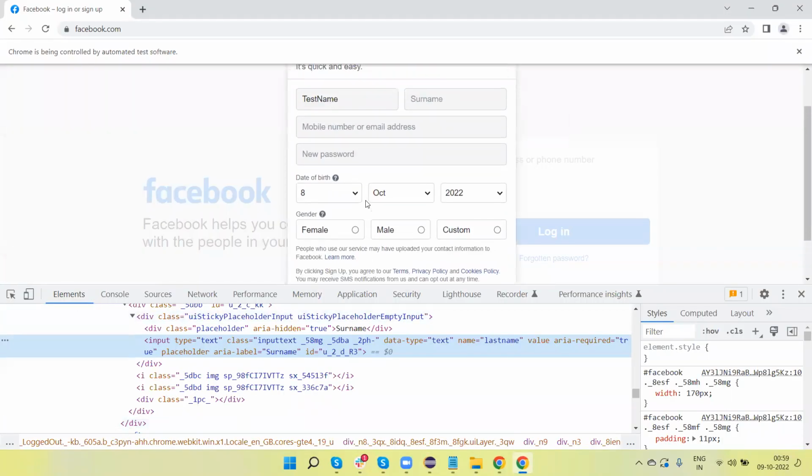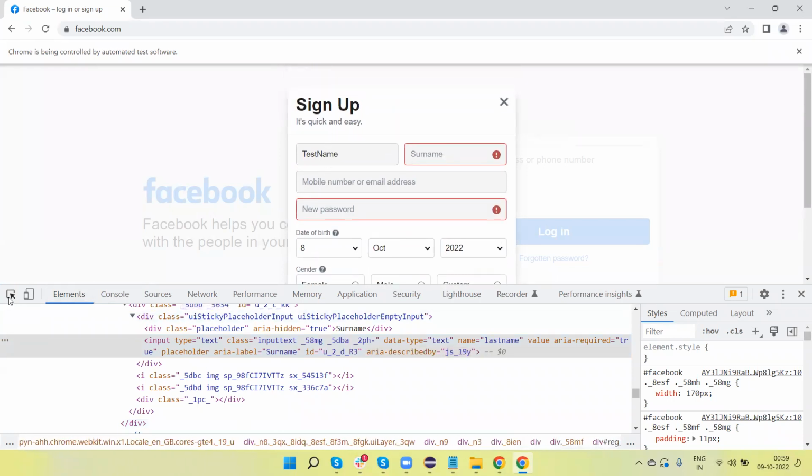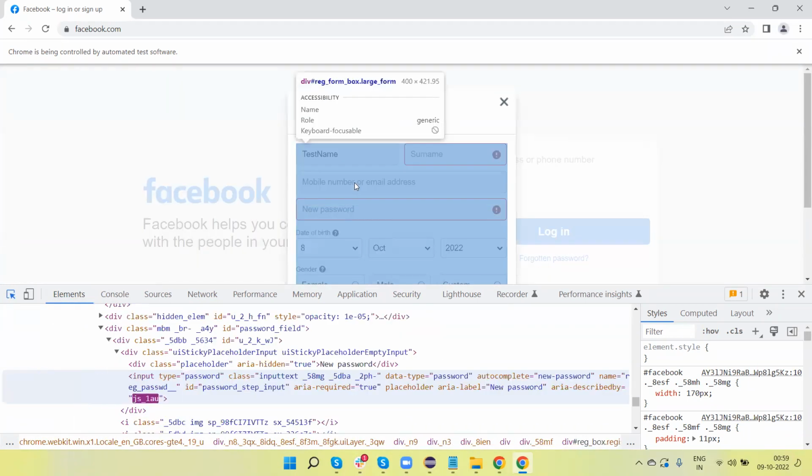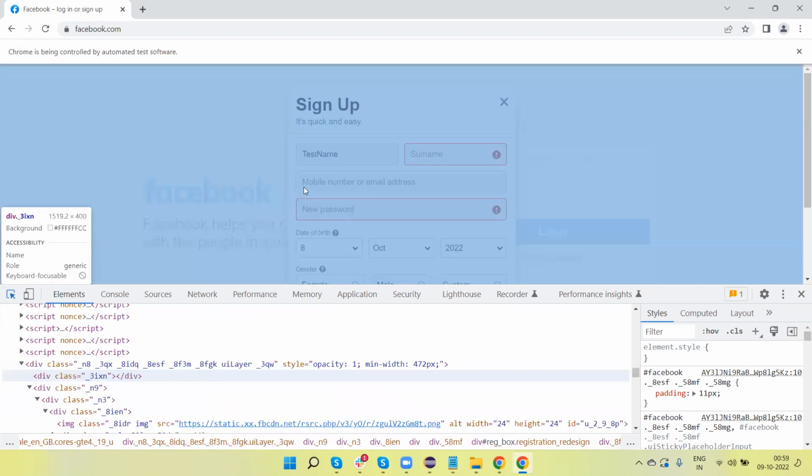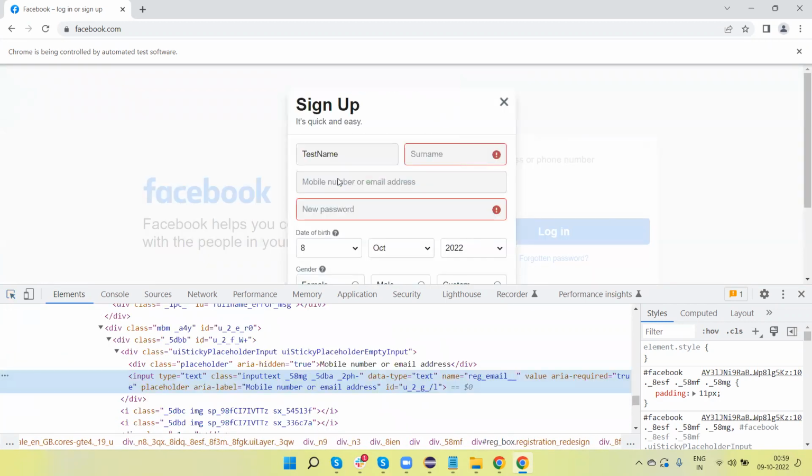Next, this is the mobile number. So what we need to do is capture the mobile number input field again. You can see here, just select this arrow, go to the mobile number input field, and select this. This is the input tag.